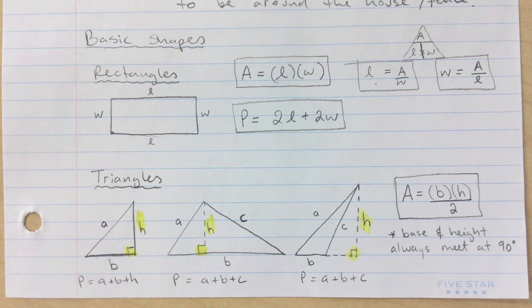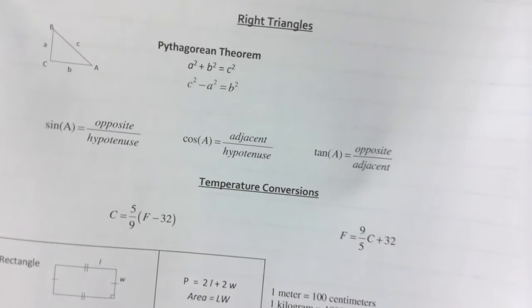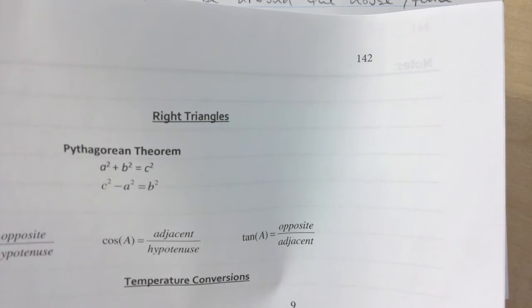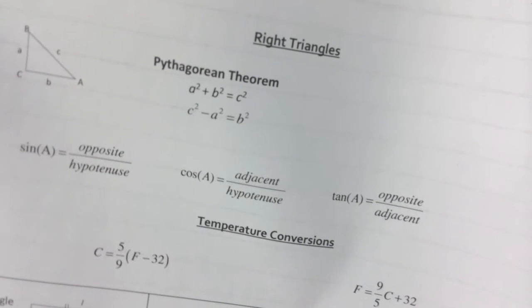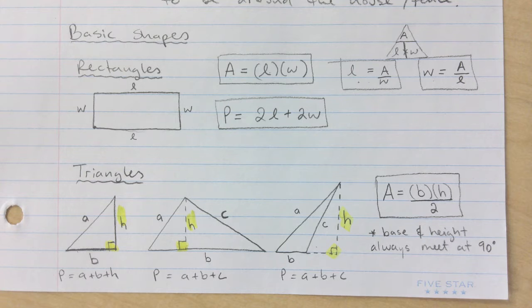I will tell you this. I was handing out a yellow formula sheet as you were coming through. You should have a yellow formula sheet at this point. But let's say you don't. At the back of this booklet of chapter 3, there's that same formula sheet. It's on page 142 at the back. So if you ever misplace yours, it is part of this booklet. Okay, so you don't have an excuse that you don't have a formula sheet.